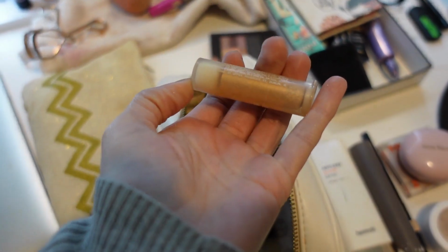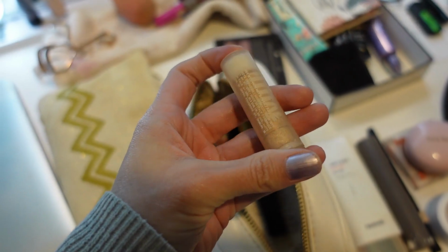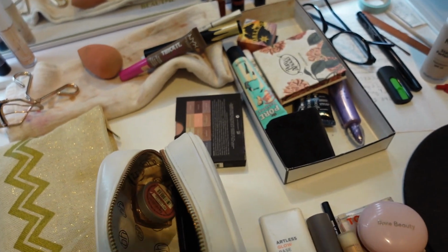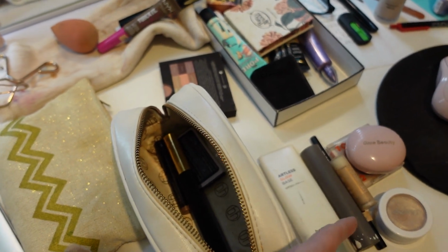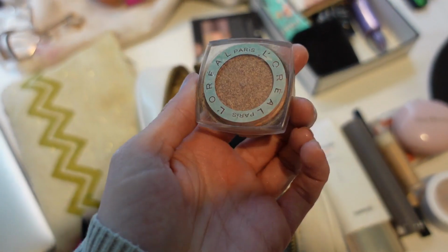The Milk Chalk Stick in Hopscotch. I used this quite a few times. Used it for highlight and for eyeshadow. This guy, I kind of regret, I wish I brought more of these, like instead of maybe the milk thing, that I brought another one of these, because I really liked wearing this.